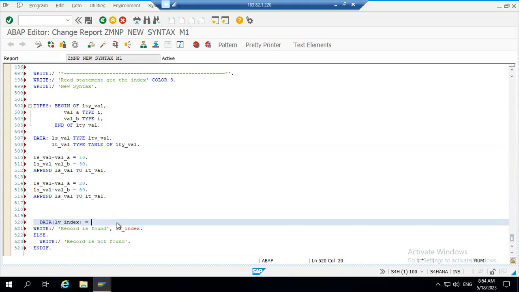Instead of sy-tabix, I'm directly implementing it here. So line_index, previous line_exists. Exists means we use it to check whether the record is found or not.